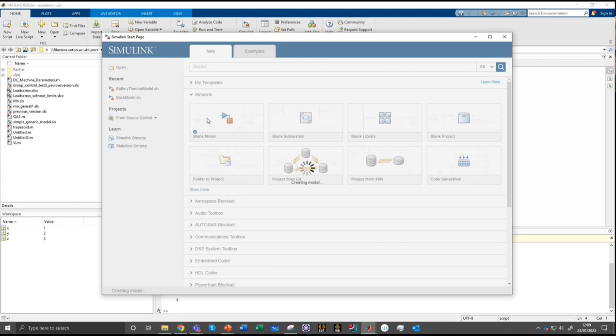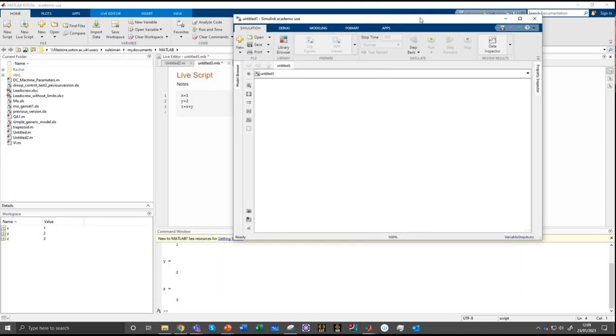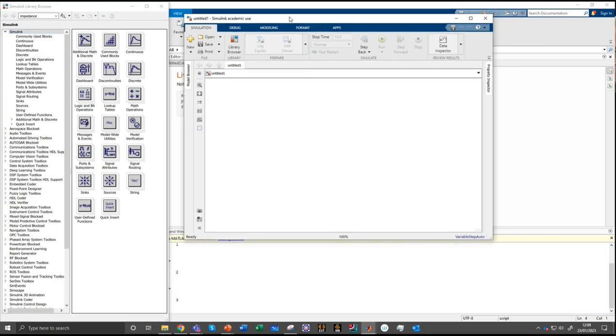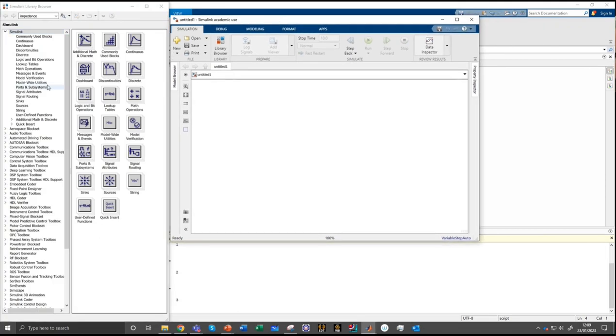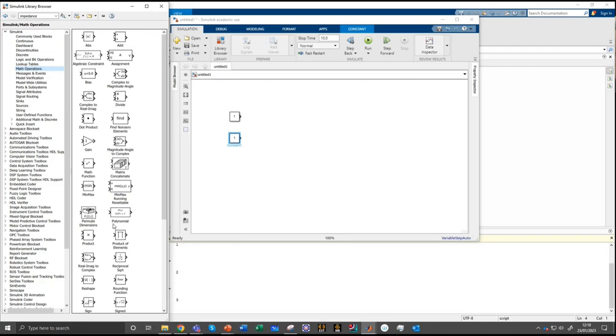If I start a blank model, what you get is something like that, and then there is a library of blocks. At a basic level, what you can do is have what we call sources. For example, a constant of 1, and if you right-click and drag this, you get another 1, and then you can add a math operation, and for example, you can add them together.